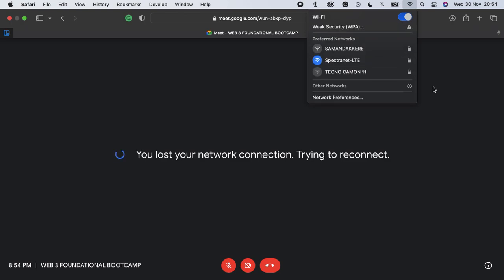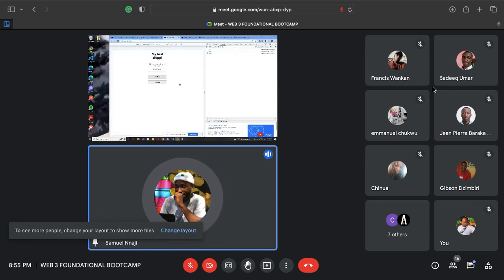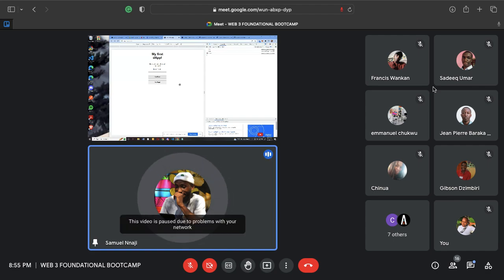For the next classes, we would be diving deep into writing more Solidity code. I'm not sure if I'll be the one taking the next class, but probably, if I'm not the one, maybe upper week, then any class we'll be doing building our own tokens on the Ethereum blockchain.